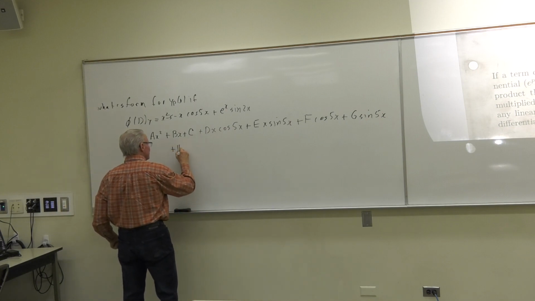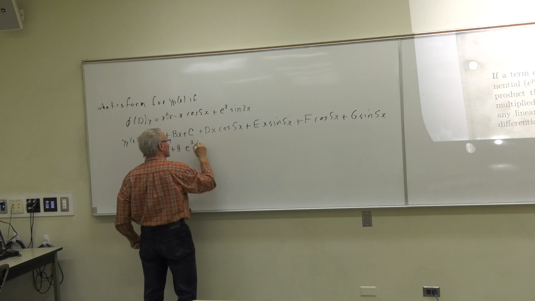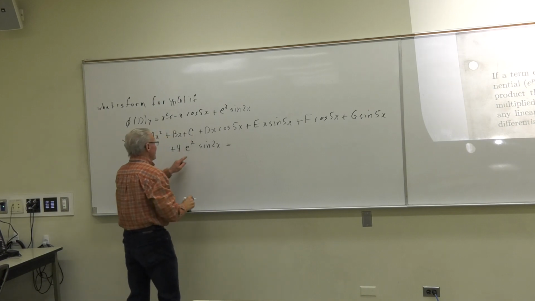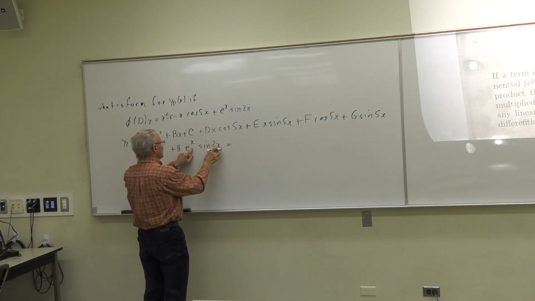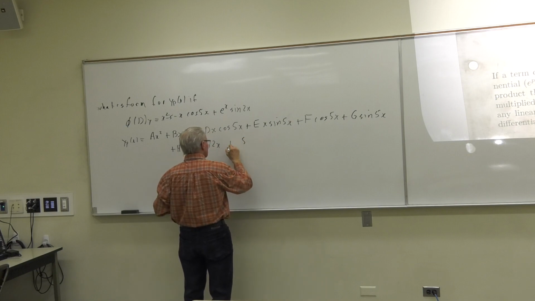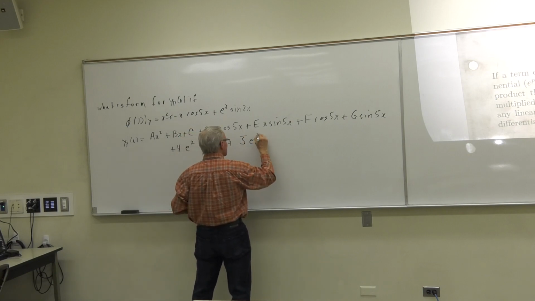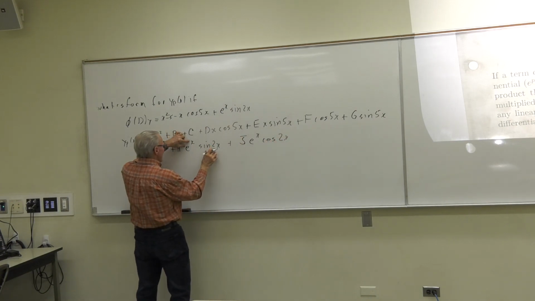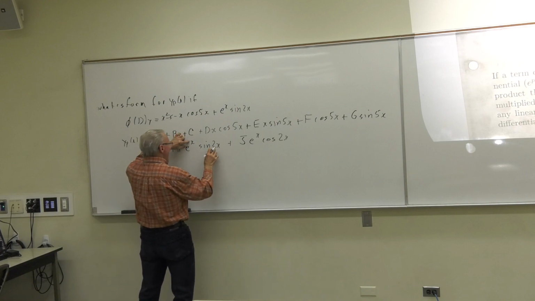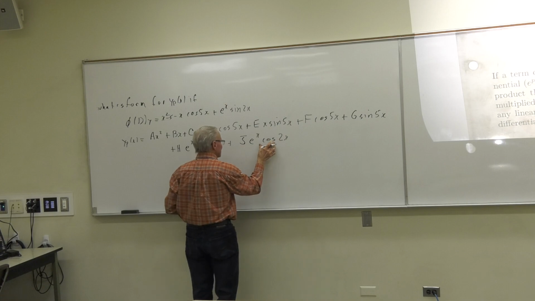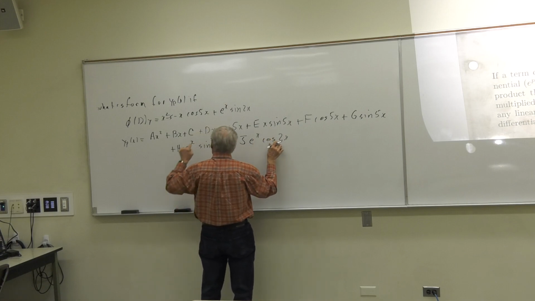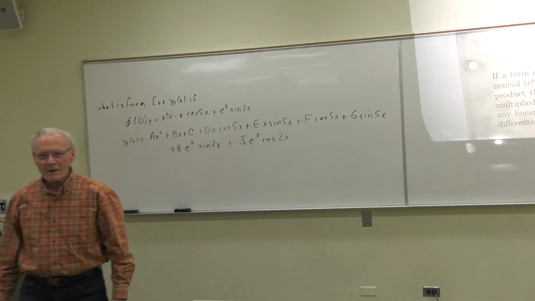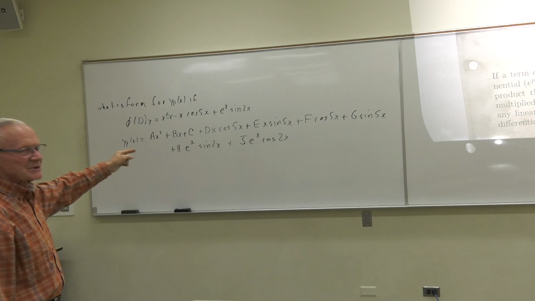I'm up to H e to the x sine 2x. I need to differentiate this. This one times that one gives me cosines. I need that, plus J e to the x cosine 2x. I take this one times that one. That doesn't give me anything new. Okay, you're done with it. Now I differentiate him. Him times the derivative of him is him. I'm done. So there's the form of my y sub p.